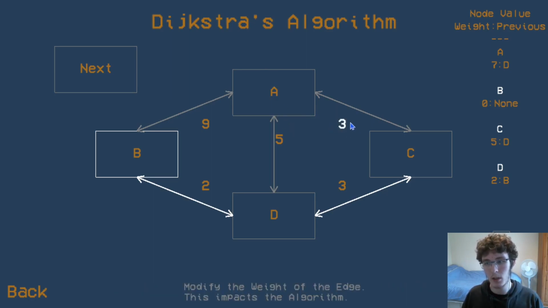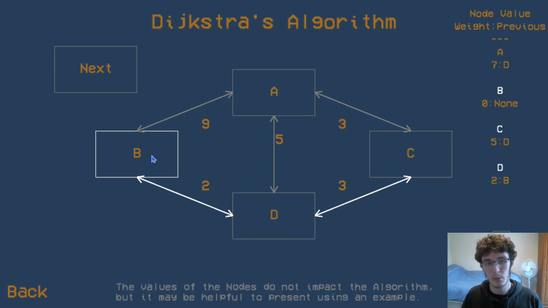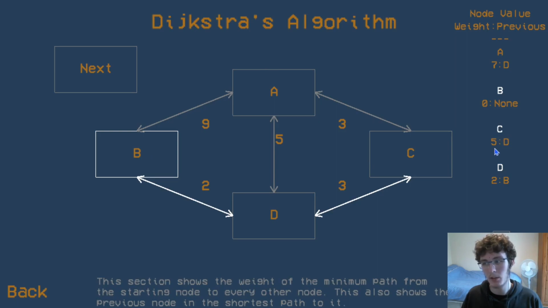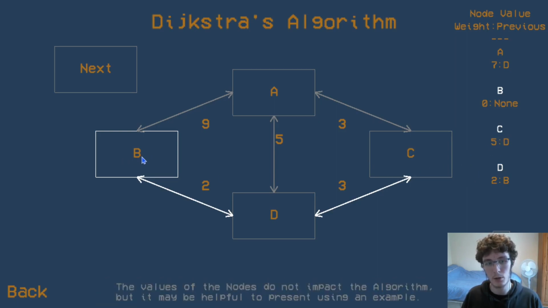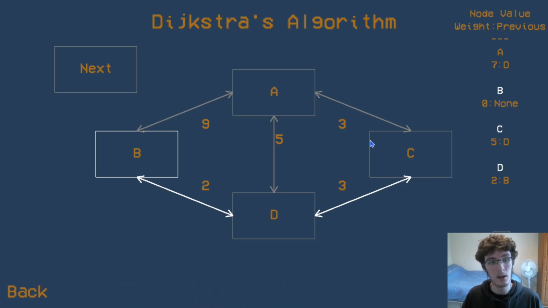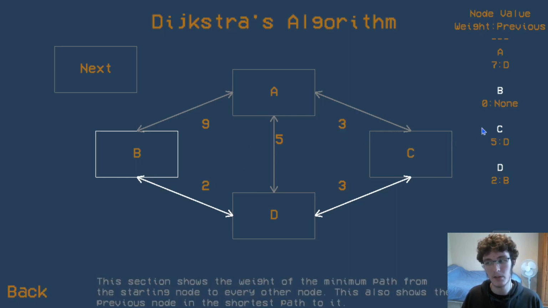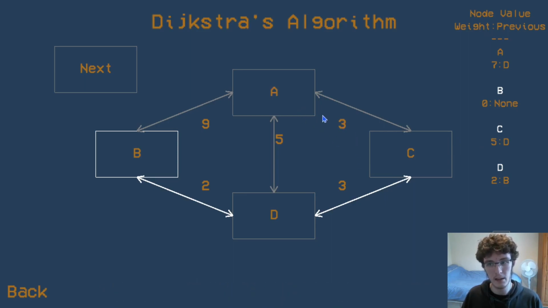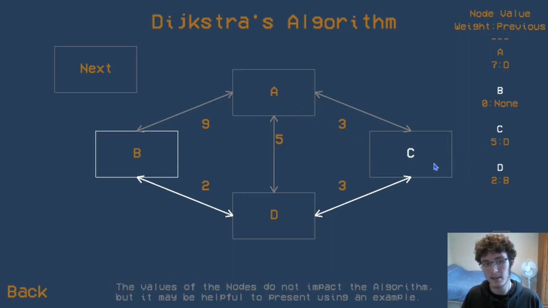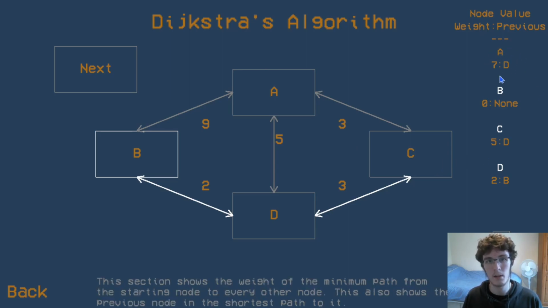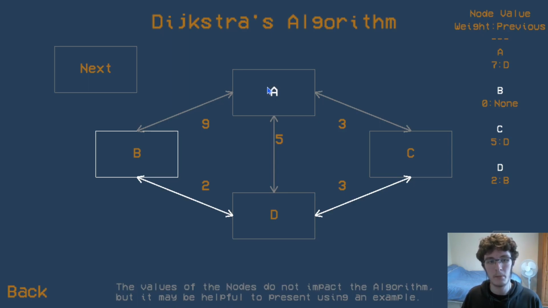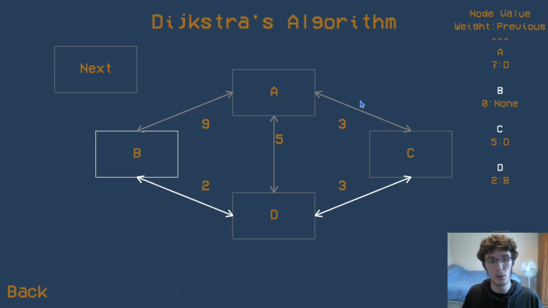The weight of this edge is 3, but in order to get from the starting point to C, that has a weight of 5. So to get from the starting point to A via C, it's going to take us 5 plus 3, which is 8. And 8 is not less than the current best, which is that we can reach A in 7 units via D. Because it's not less than, we don't need to update it. In fact, we don't want to update it. We just leave it there, and so we ignore this edge now.